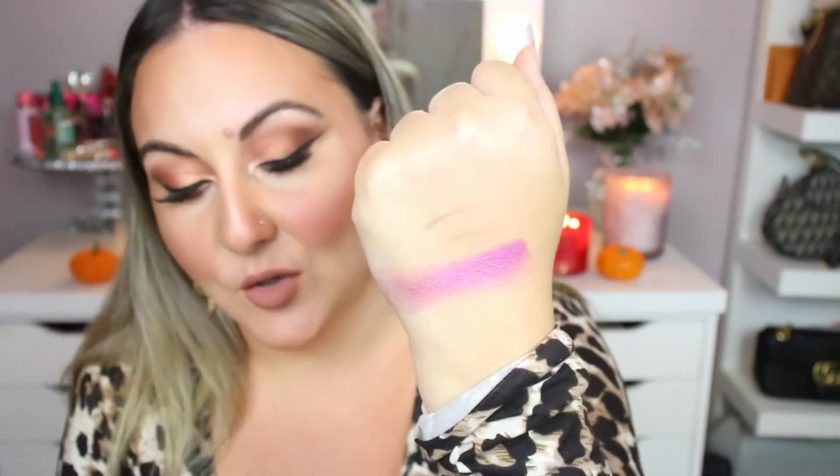And you know what, I actually haven't played with the purple, and that's kind of the prettiest color in this palette, I think. So I'm just gonna swatch it for you guys, for anyone who wants to see it. That is a really, really pretty purple. It swatched really nicely, and it's still sticking on my finger. It did swatch really nicely, but again, you're not going to spend $50 just for the purple, you know? I mean, unless you like to, then hey, all the power to you. To me personally, I don't think it's worth $50.